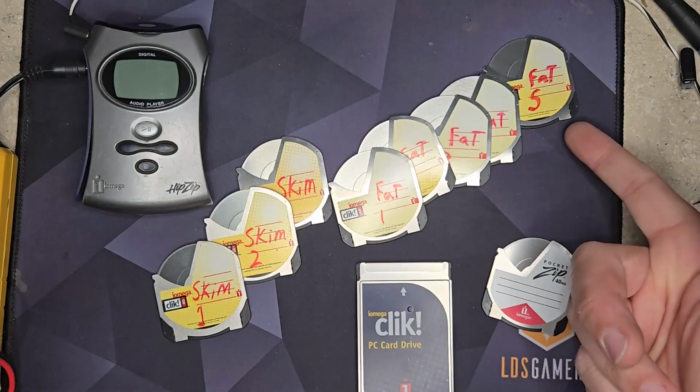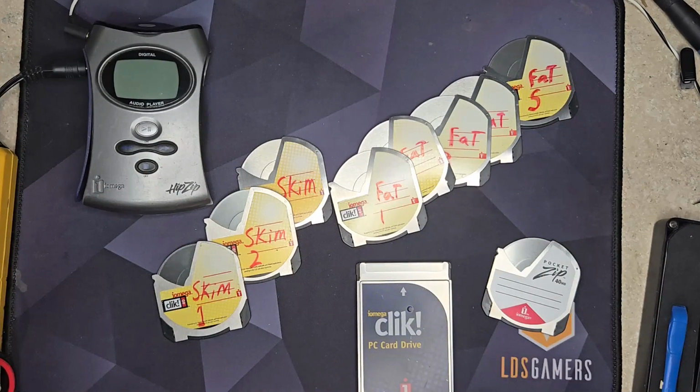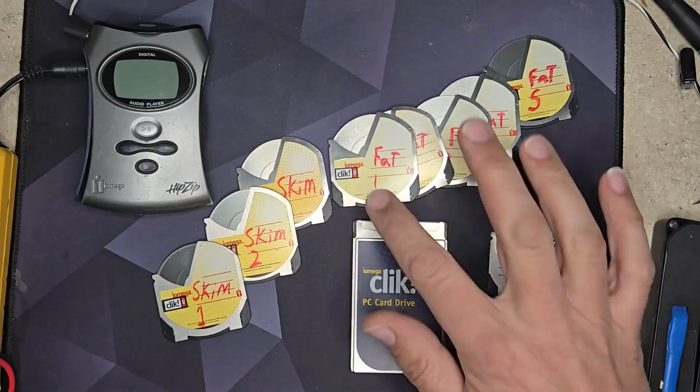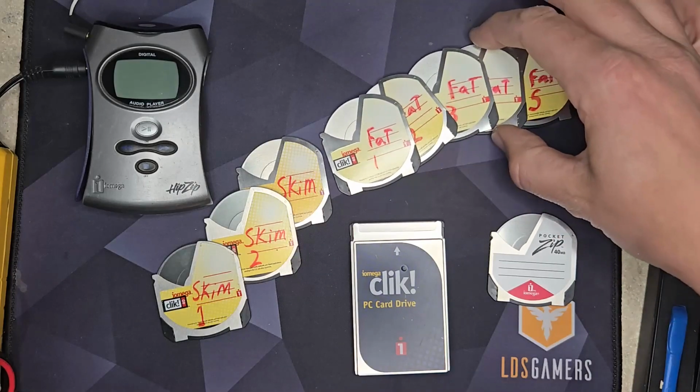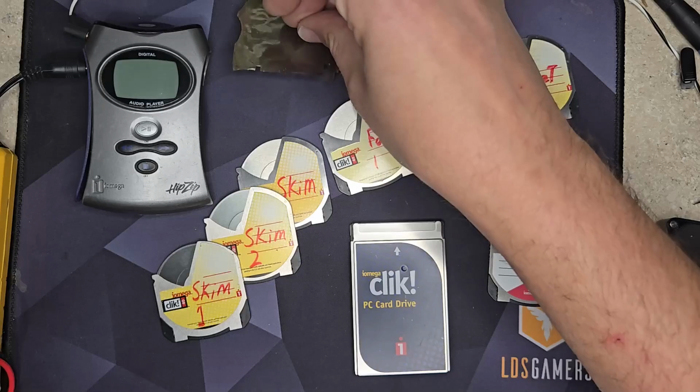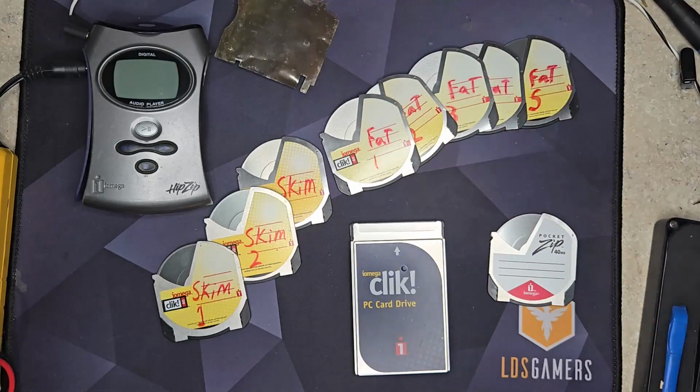And apparently we liked fat more than skim. Fat milk is better than skim milk. Makes sense. But yeah, they all have songs on them. They all seem to work. I'm going to put this back in place, button it all up, and give it back to its owner.